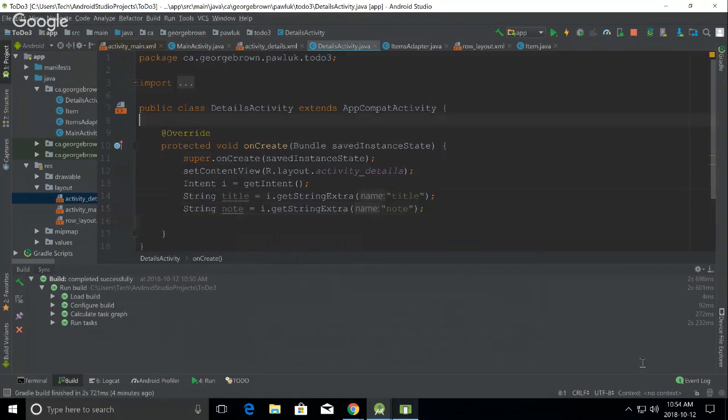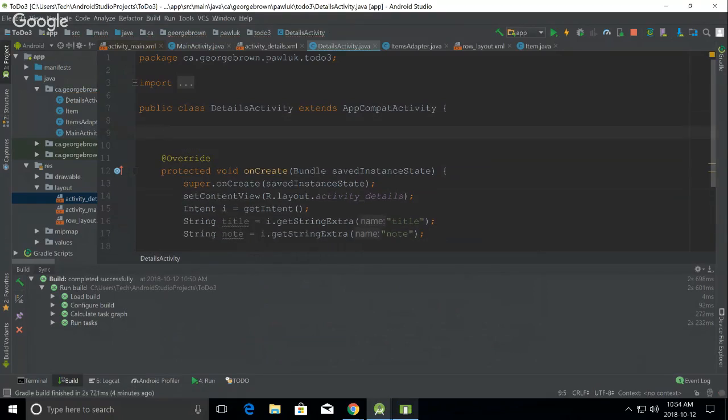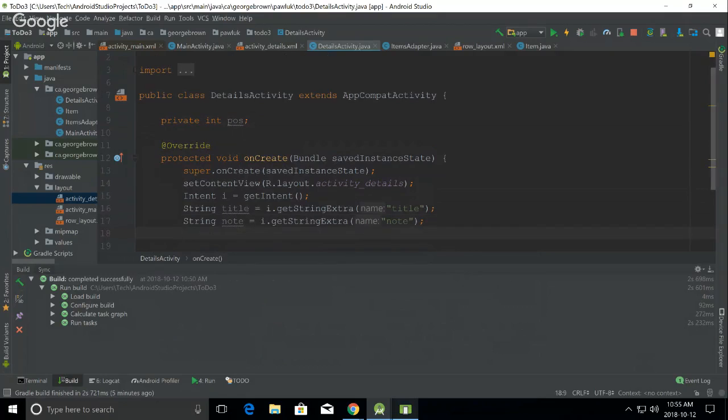and our activity is always working with a single item, and this item has some position in the data set. So we'll remember this position, right? Private int position. We will get this position also from extras, right?